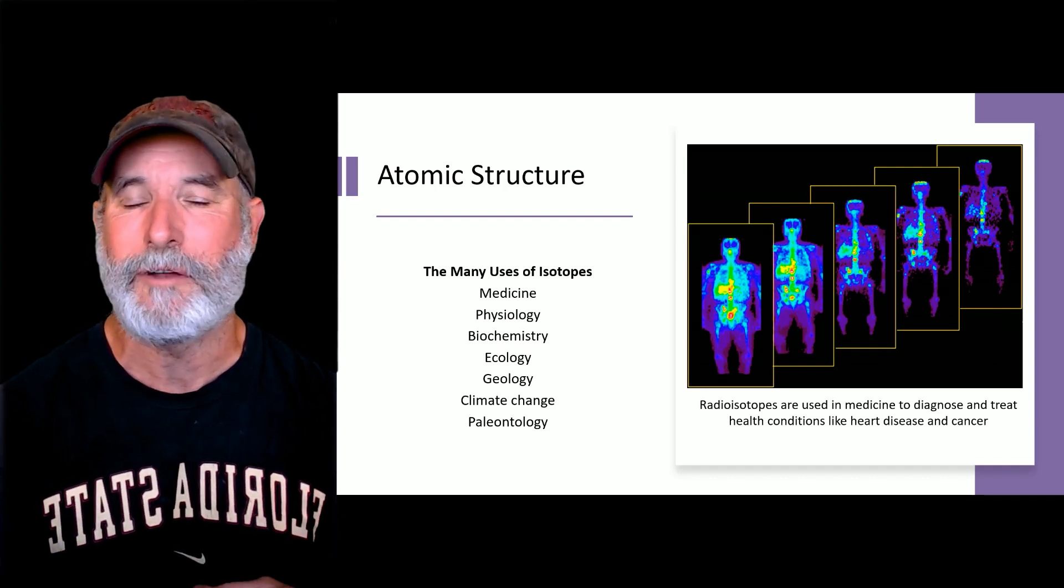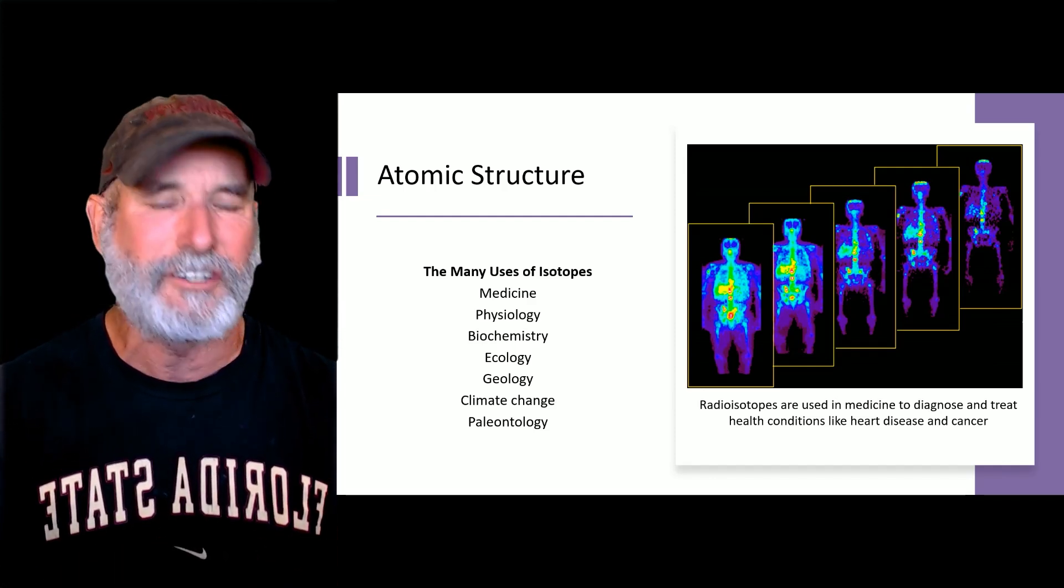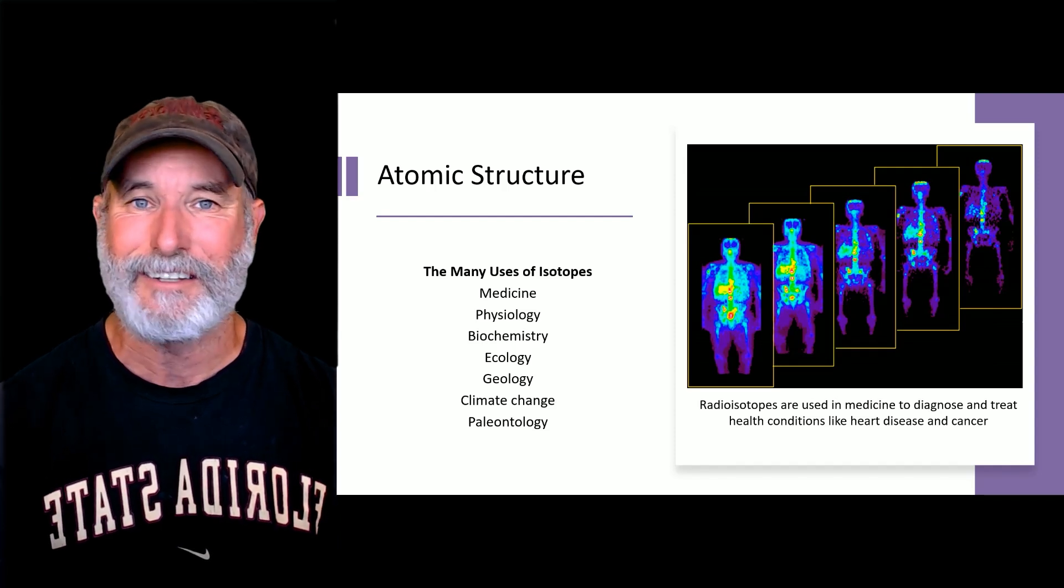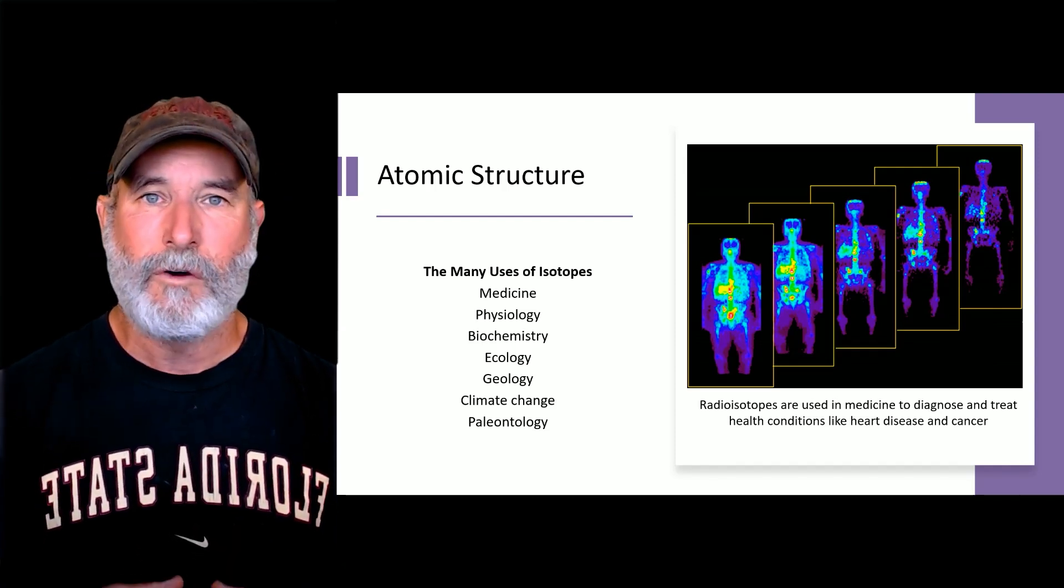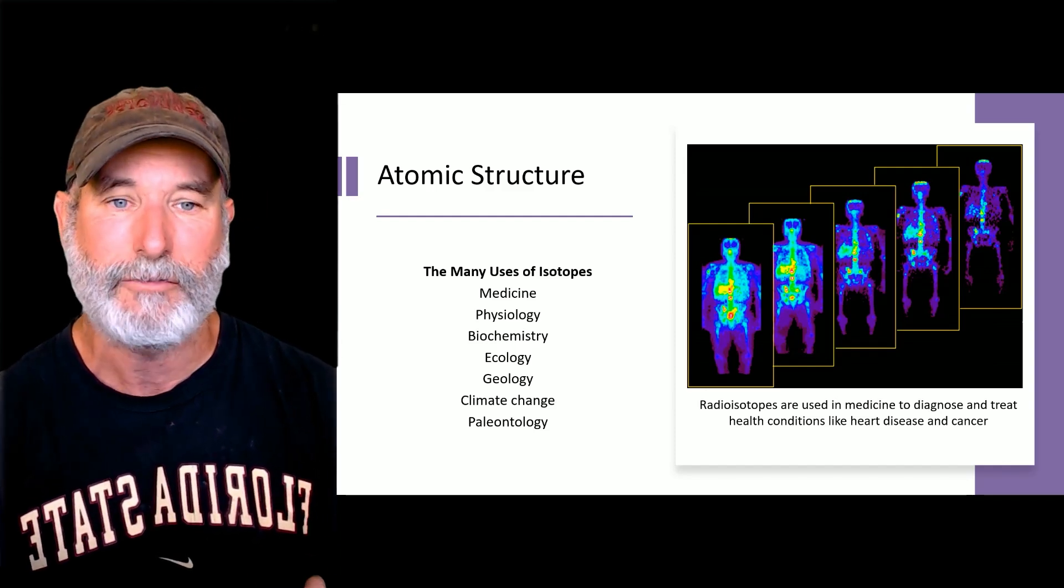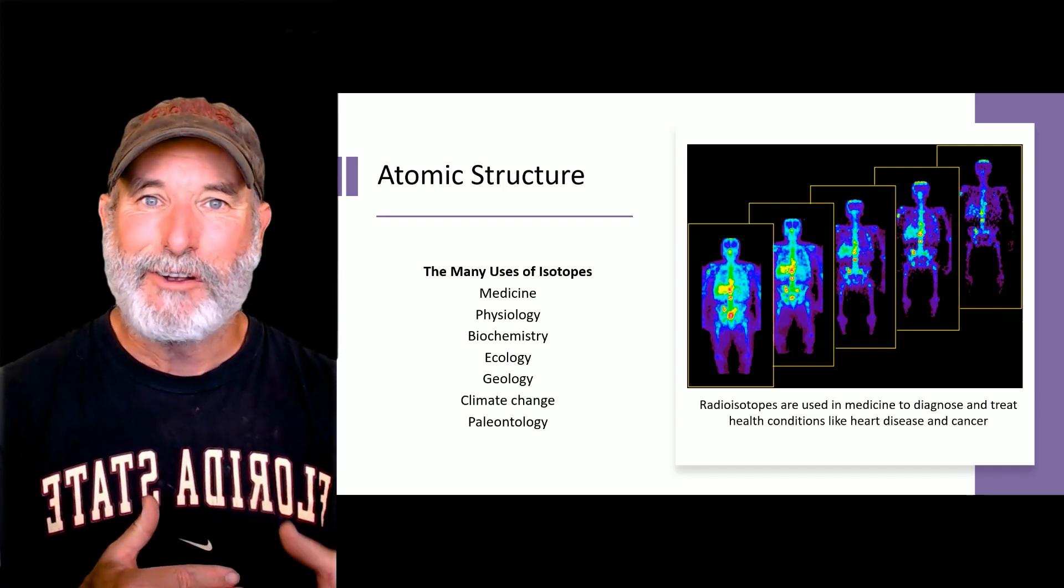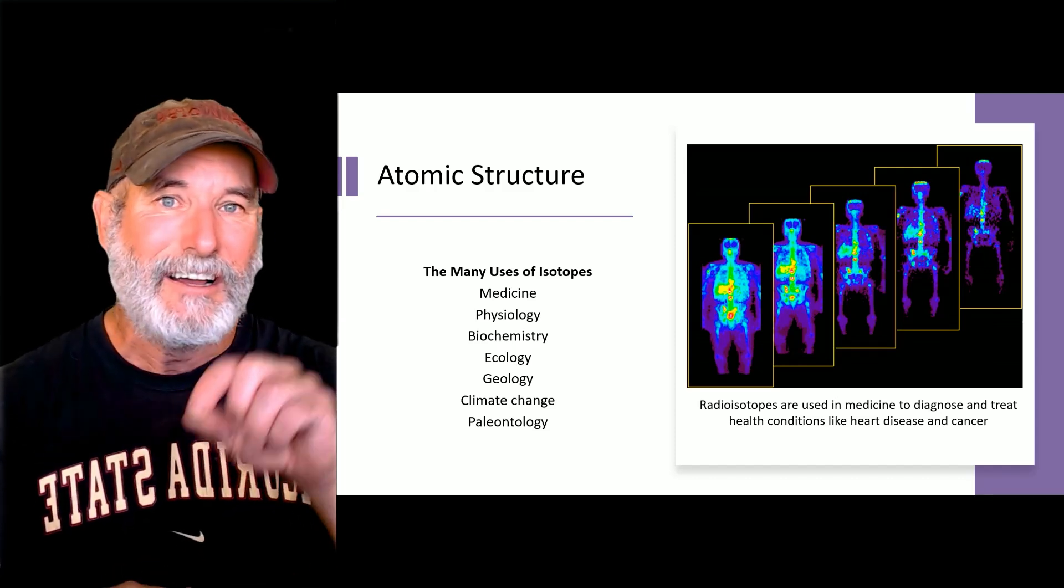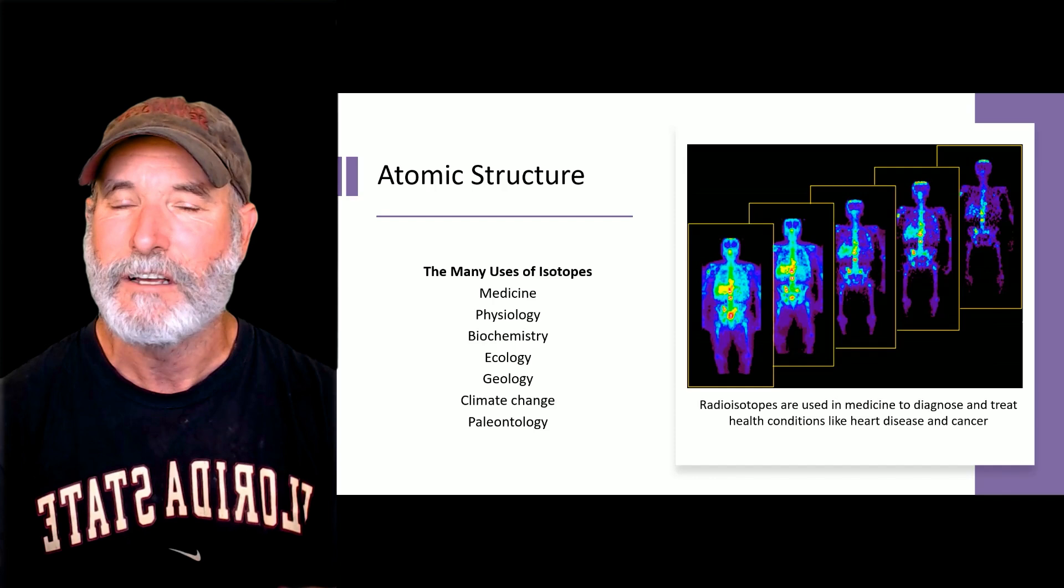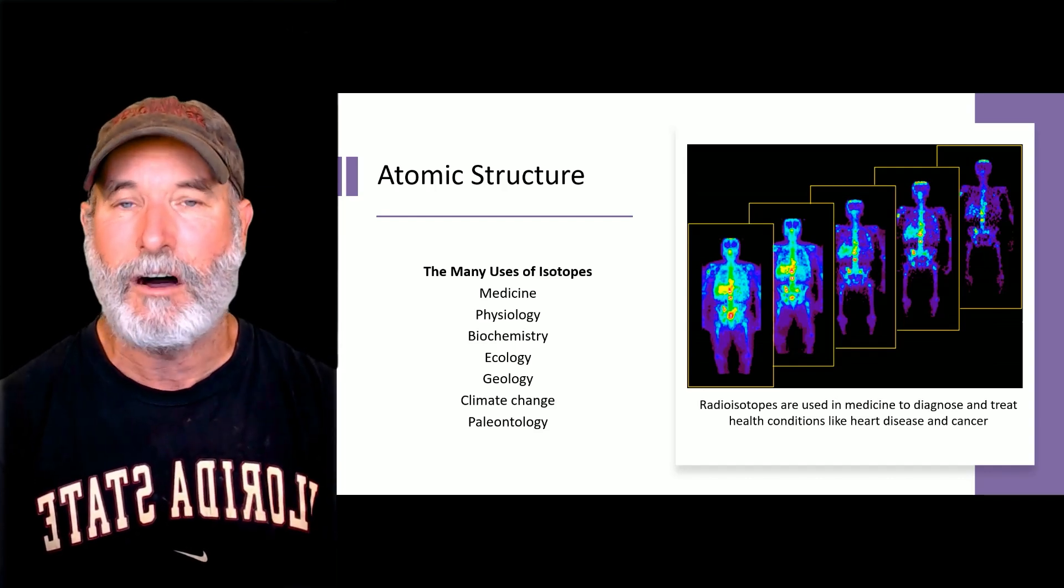All right, isotopes. Oh, my gosh, you can use them for so many purposes. I've already mentioned one. If you come across an old archaeological site or you want to get the age of a really ancient tree, you can use carbon-14 dating. Okay, if you want to know the age of a dinosaur bone, there's no way to use carbon-14. It's all gone. But you could use other elements. And if you want to understand the age of a rock or rocks or how old the Earth is, then you might use radioisotopes that last millions to billions of years on their half-life. We can also use radioisotopes in medicine and physiology. One way that's important is we can figure out things like your metabolic cycles, like the Krebs cycle, glycolysis. We can track the carbons because we can label certain carbons with isotopes and then track them through the chemical reactions. We can also track what happens to our food as it goes through us. So medicine, physiology, biochemistry relies a lot on using isotopes.